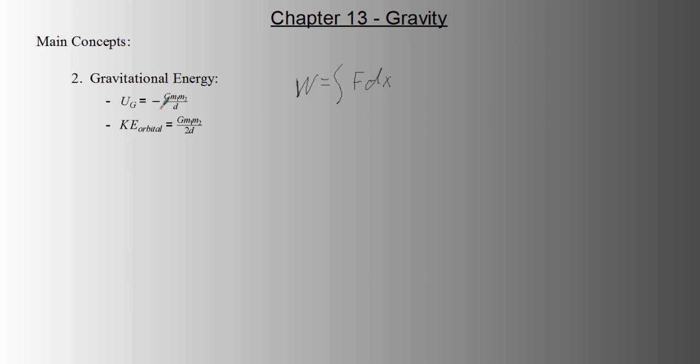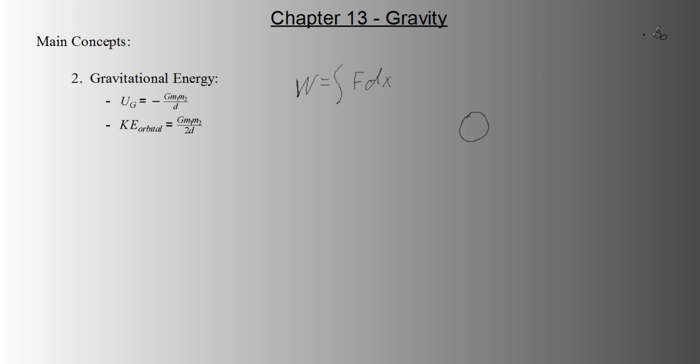They have a derivation, by the way, if you're curious, on page 340 of your textbook. It helps you see where this negative comes from. Partly, the reasoning behind the negative is the following. We're defining zero gravitational potential energy infinitely far away. Normally, in the past, we've defined gravitational potential energy where it's most convenient, and typically that's on the ground, or the lowest point in the problem. But in this case, we're going to define zero gravitational potential energy at the point infinitely far away.